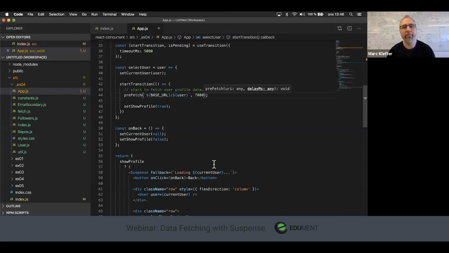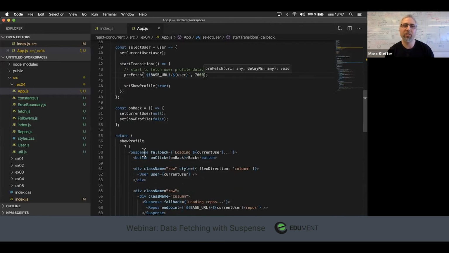Again, you have a lot of flexibility in how you determine what the user gets to see, and we are able to declare this with ease to provide the best user experience. So again, I describe all of this in more detail in an article that is published on Edument's site. We will get this link in the email that is to be sent out after this talk. And it will explain what happens in the start transition method and more about the Suspense API to allow you to experiment on your own with these constructs.